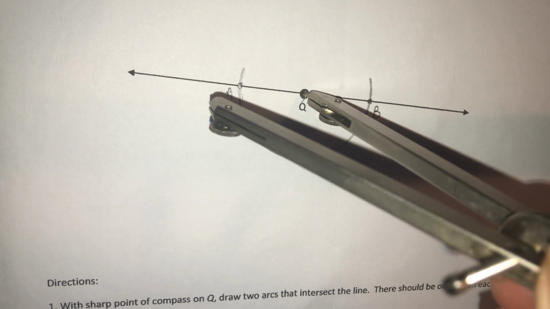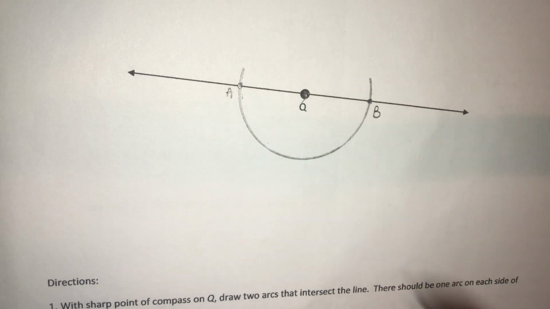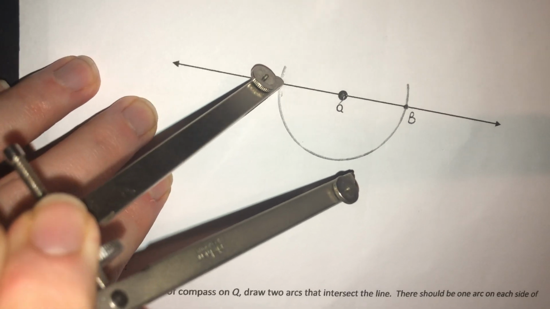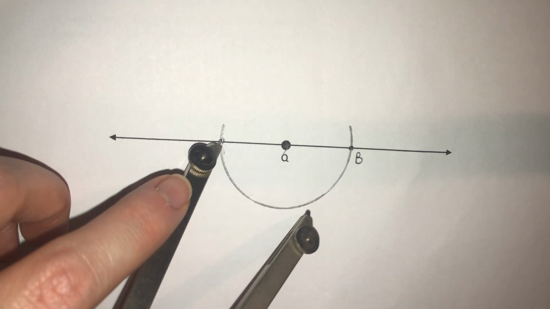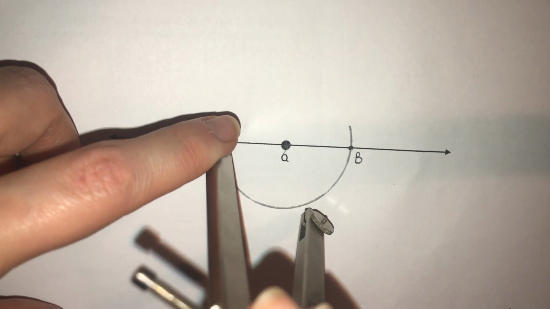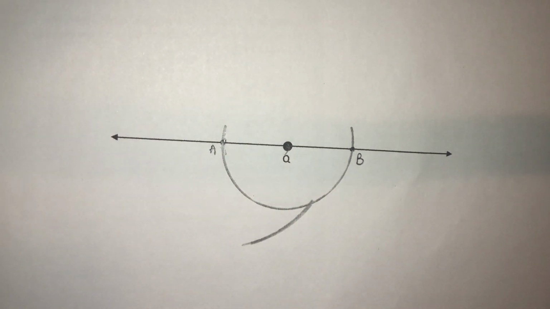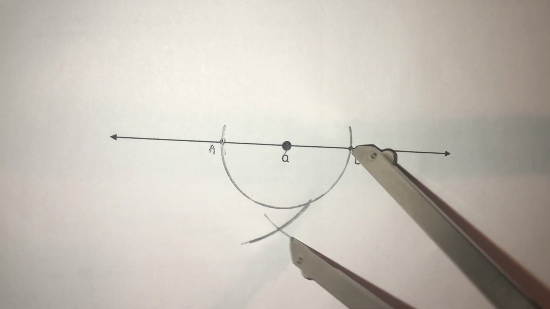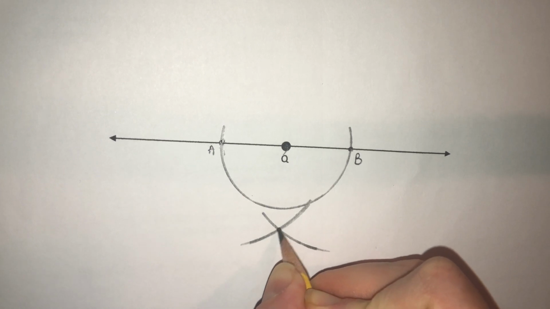And so make your compass larger than segment AQ, and then draw an arc with the sharp point of the compass on A. Okay, so I'm moving my pointer over here to A, and I'm going to make an arc, whoops, tearing a hole in my paper. Make an arc down below point Q, below the line. So there's my arc with the pointer on A. Now I'm going to move the pointer over here to B and make another arc below point Q. And the point of intersection where they meet is point R.